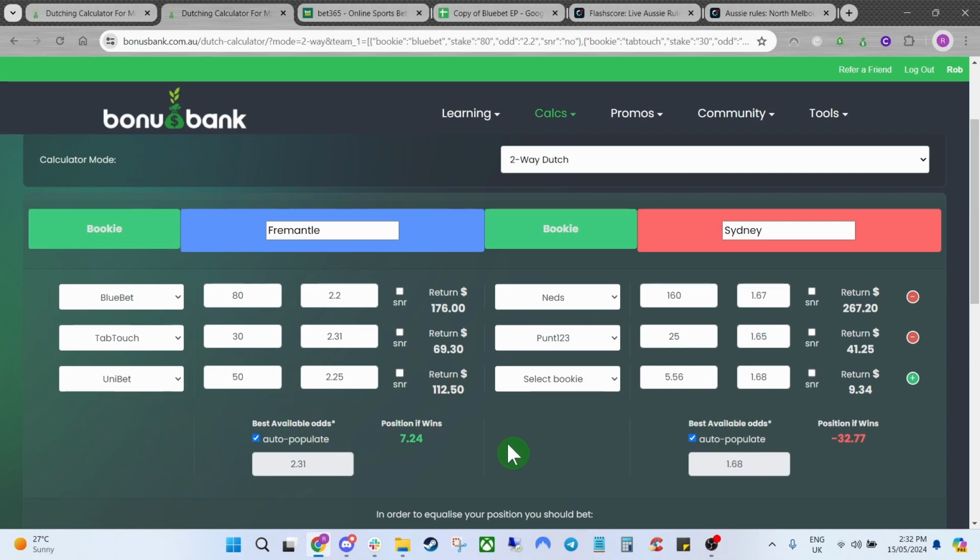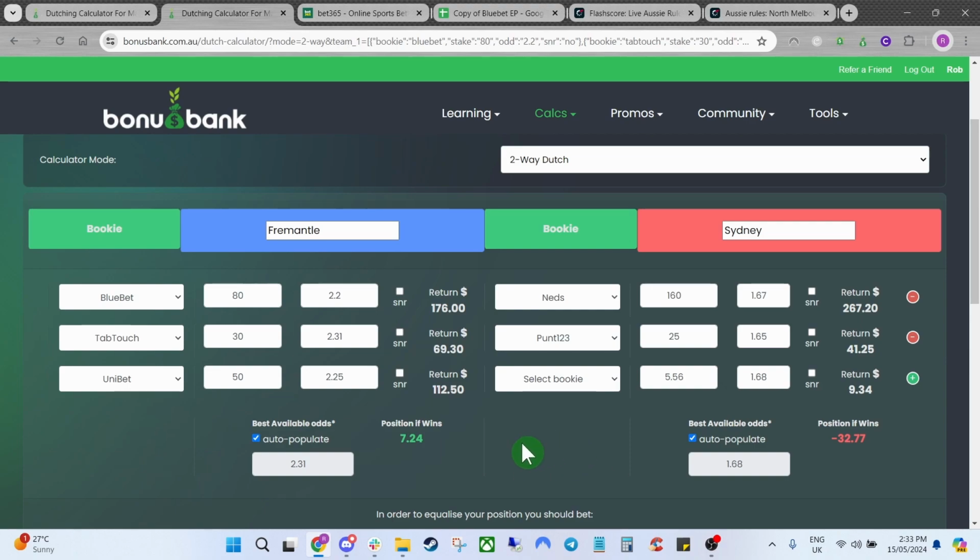And of course, if you want to, you can mess about with the stakes yourself as well. You just got to make sure that you're careful, as Bluebet is a $100 max winnings. But if you did want to take a little bit more risk out on a certain side, or you've favoured one side, you can obviously just do that by just messing around with the stakes. So as I say, in this case of this game, Sydney went on to win comfortably. There's no turnaround. So we're $7.24 up.